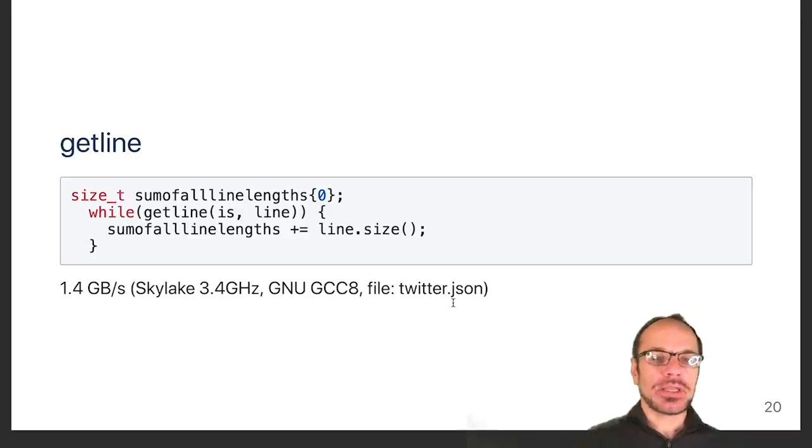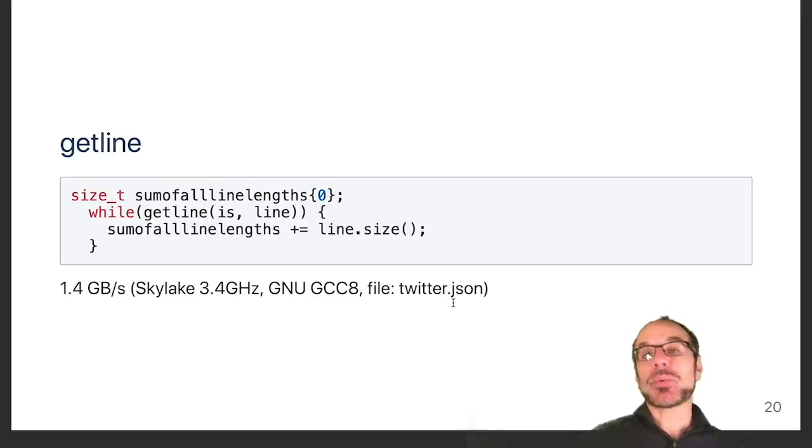Well, let's try a little benchmark. I'm going to use the standard library to just access my JSON file. I'm just going to access the lines. There's a nice little function for that called getline. And I'm going to have some variable that stores the length of the lines, and I'm just going to increment it with the length of each line. So I'm basically summing the lengths of the lines. Now this is a stupid benchmark. Point is, let's go and see how fast it can go.